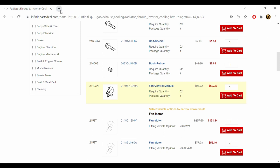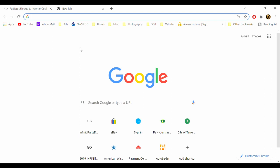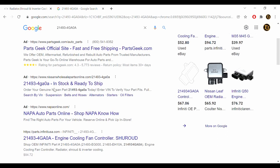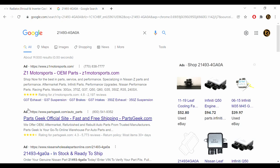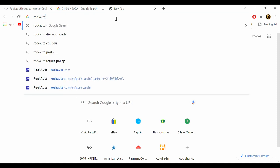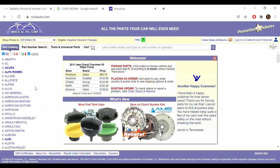The part number we're looking at — the replacement is what we see here as the original part number by 2019. Let's keep in mind the $70 figure. So with that in mind, I'm going to go to Google and paste the number and search. When you do that, you can see a lot of different sources for this part number — Z1, Parts Geek, Nissan Wholesale Parts. What I'm going to go for is Rock Auto, because in the Infinity M forums that's usually one of the defaults people jump onto since they're reasonably priced and have aftermarket parts.